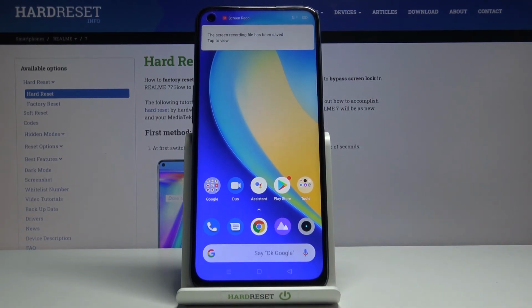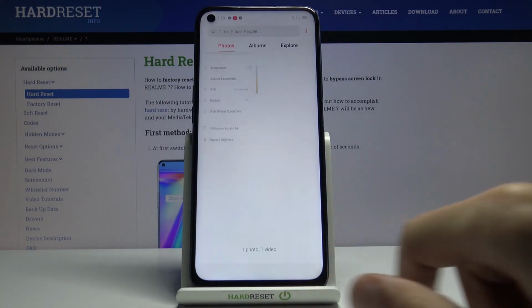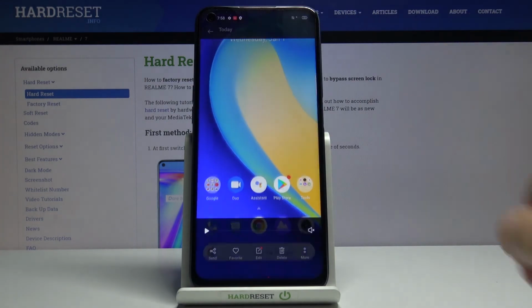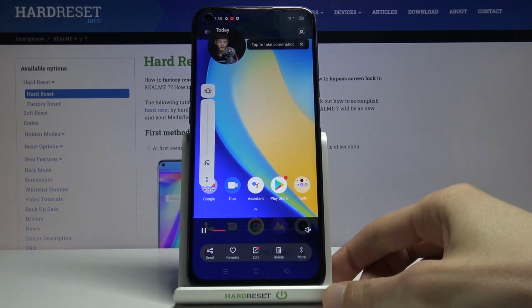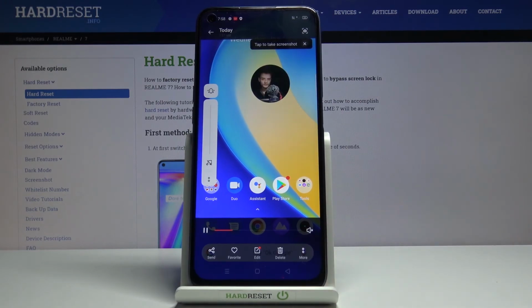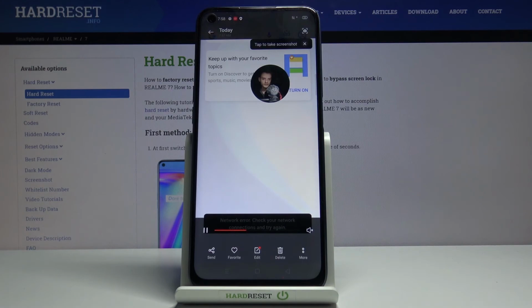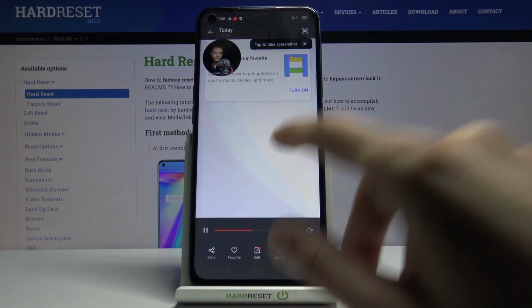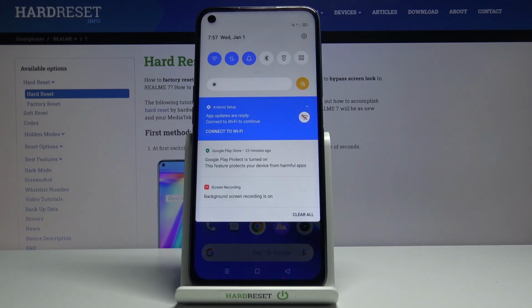So let's open that up. And there's the recording. Now I'm gonna also mute it so I don't actually hear myself. But clearly you can see that it is a recording which I have just created, and that is how you would record your screen.